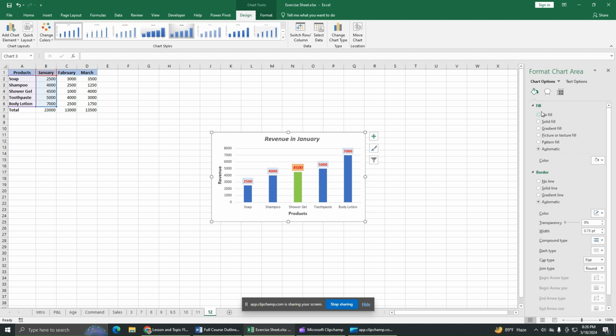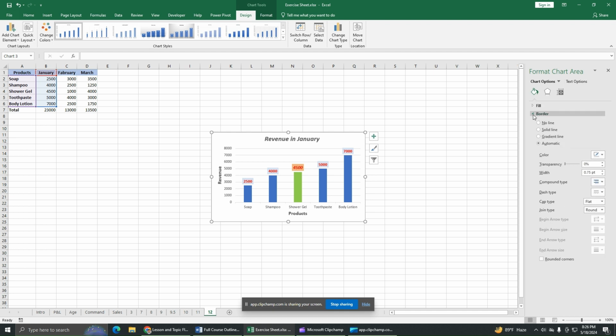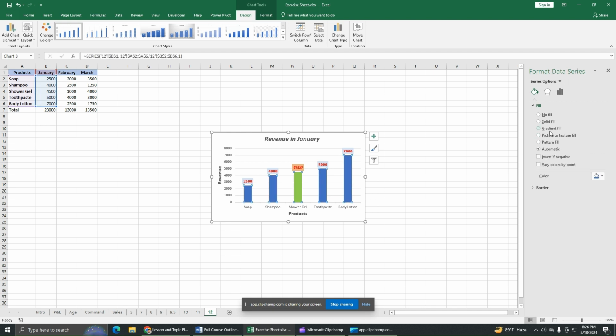Now if I click this, you can see fill and border. If I expand this, then after selecting solid fill and choosing a color from here, you'll see this is how you can change your color.